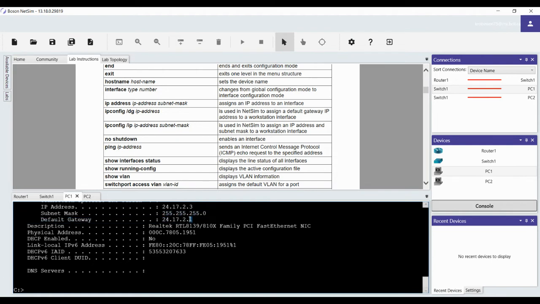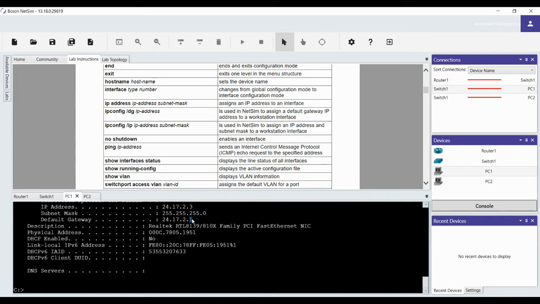What a default gateway is: if the computer is trying to connect to someone on the network, it sends out a packet like an ARP, which is a broadcast saying, "Hey, I'm looking for this PC." If it finds it, the other PC will say, "Okay, hey, I'm here." That's perfect. But if it is trying to access something that is not on the network, it hits up the default gateway and says, "Hey, this isn't on the network.